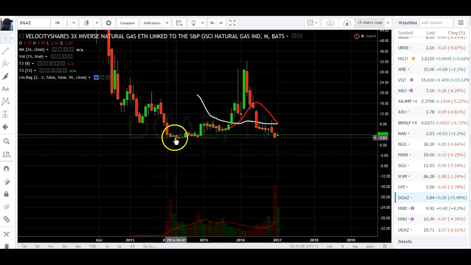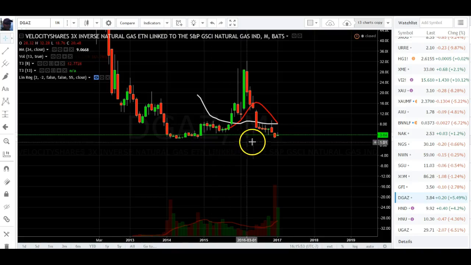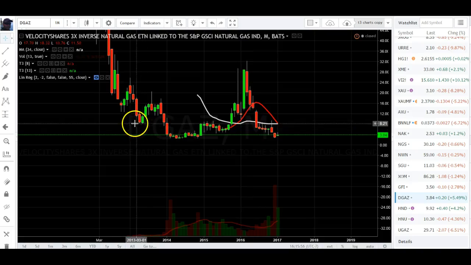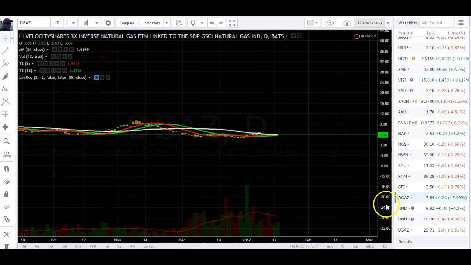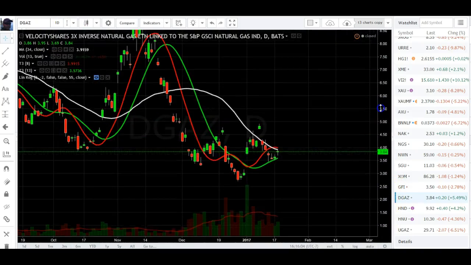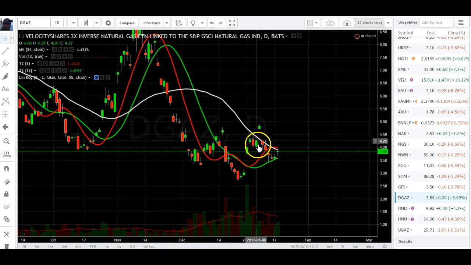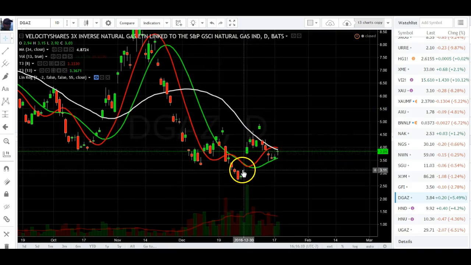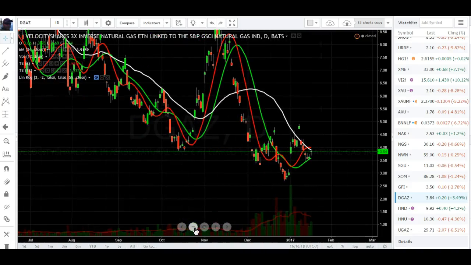So, yeah, it looks like on the other half it would be bullish, which means gas, not inversed, would be bullish, because this is looking like it's going to break below here on a monthly chart. So let's see. On a daily, though, it looks like it's coming across. You got a reverse head and shoulders on a daily. Looks like it wants to fill that gap. If it fills that gap, I would be careful that it doesn't just slip on past.